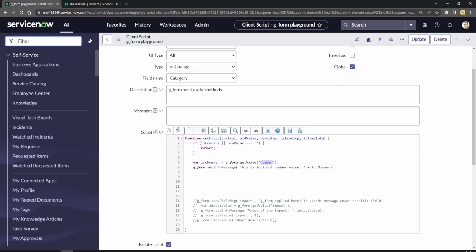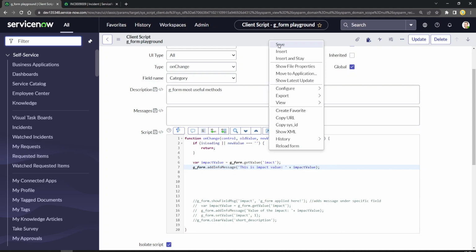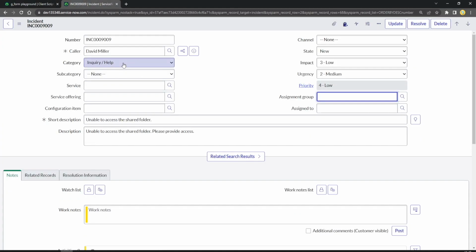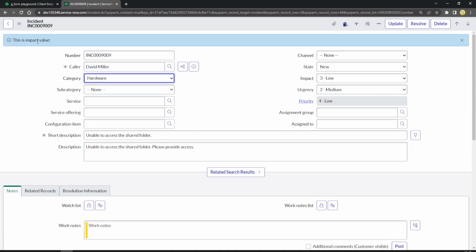Let's get the value of impact, and change our info message a little bit. So this is impact value, and we will also change the variable name to impactValue, just not to confuse you. Let's save it real quick, go back to our incident, reload it, trigger our code, and this is the impact value.